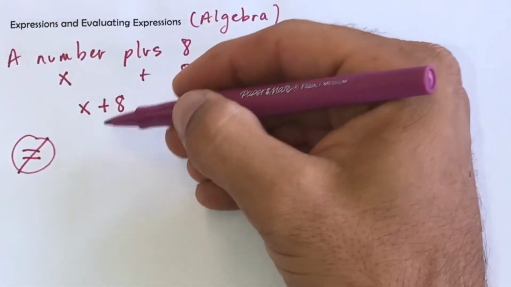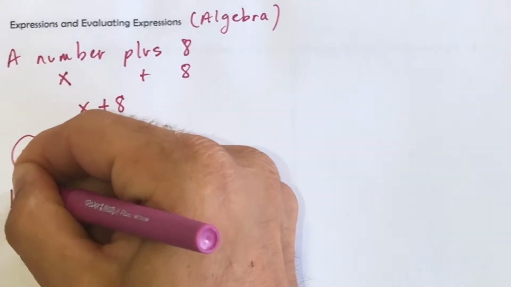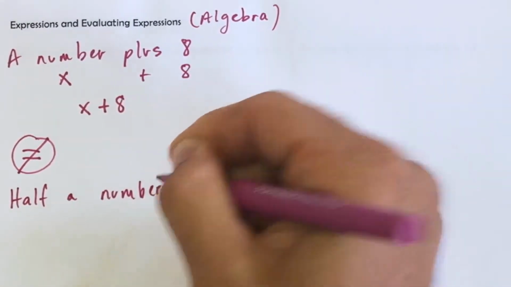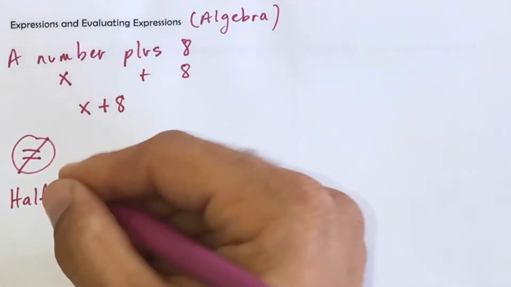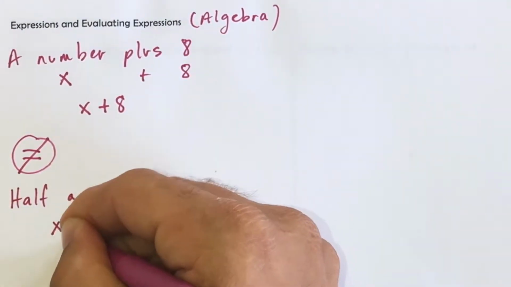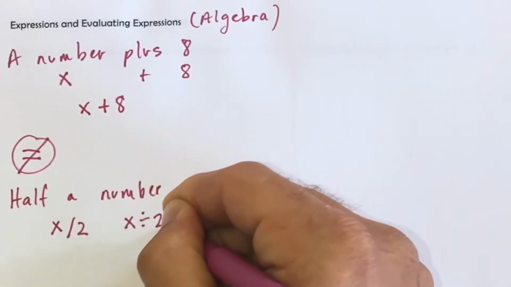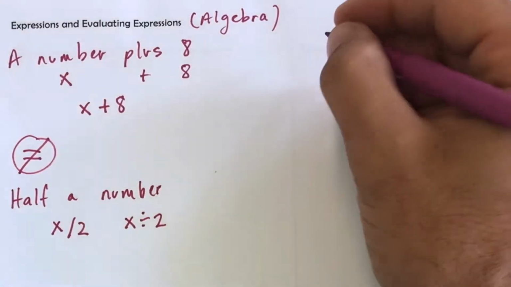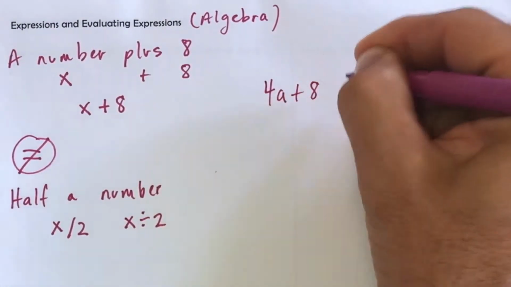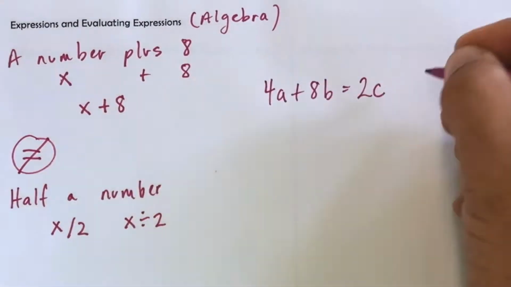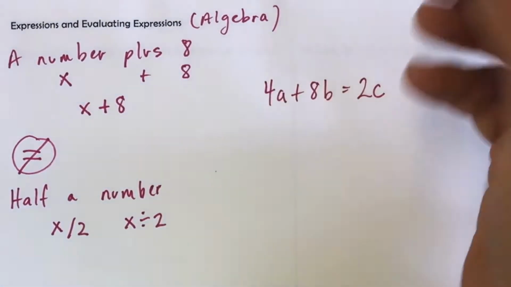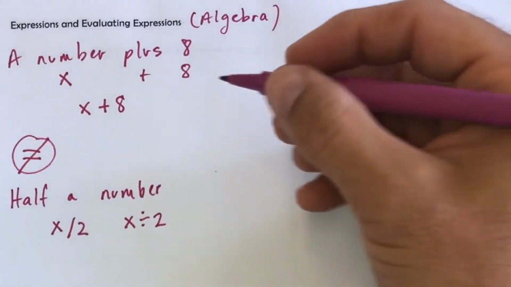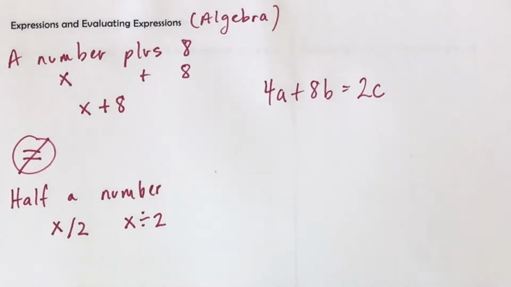We're just kind of phrasing a certain number, like half a number, and then half a number would be, okay, take that number and divide it by 2. And this here would be our expression. Note, there isn't any equal sign brought in. Once we bring in an equal sign, now we're talking about equations. So generally when you're looking at expressions, you're looking at something without an equal sign that has letters and numbers, and something that could be said or broken down into words.